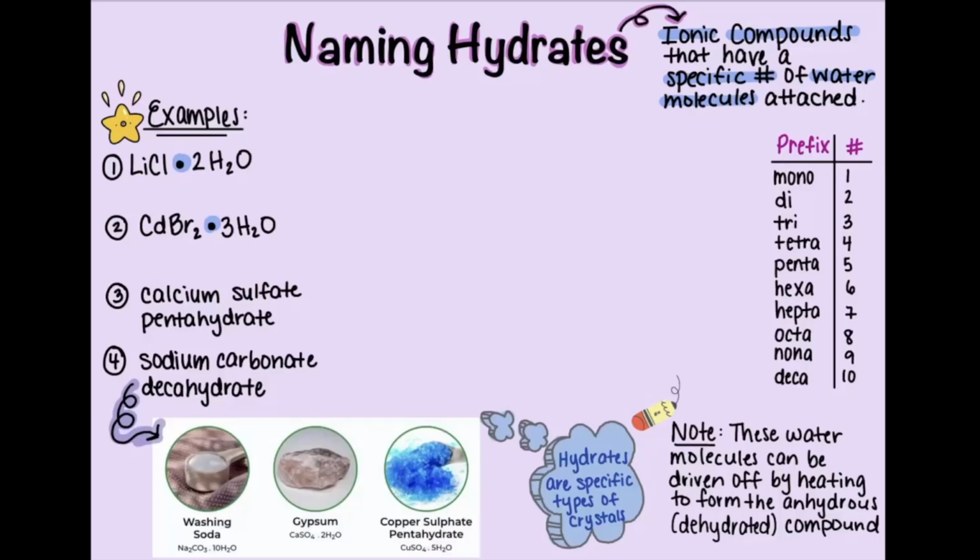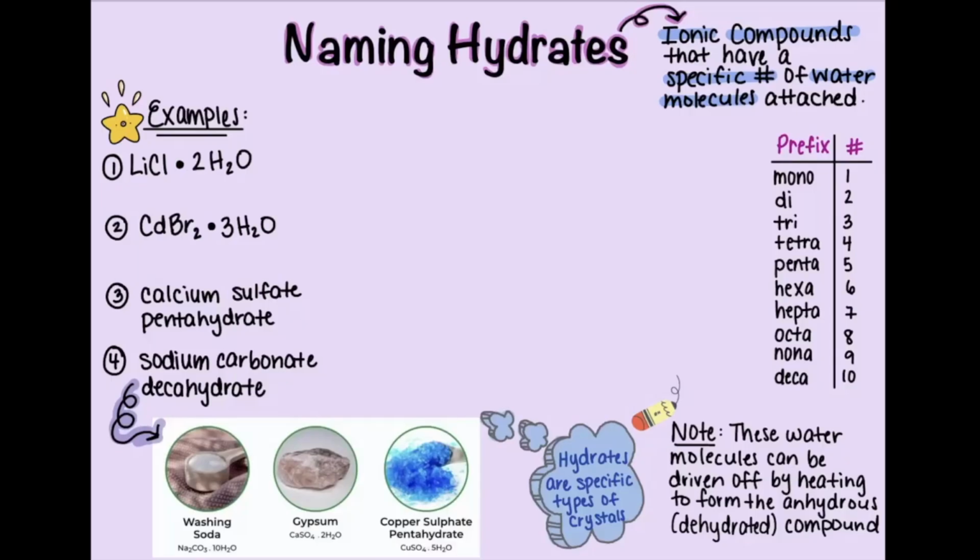later. Okay, so how do we name a hydrate? It's very simple. First, you name the ionic compounds as you normally would. And as a little side note, if you haven't done so already, I highly recommend you check out my video on how to name ionic and covalent compounds. That'll definitely help for learning this lesson. Then once you do, you're going to add the hydrate part at the end of it. So let's walk through an example.